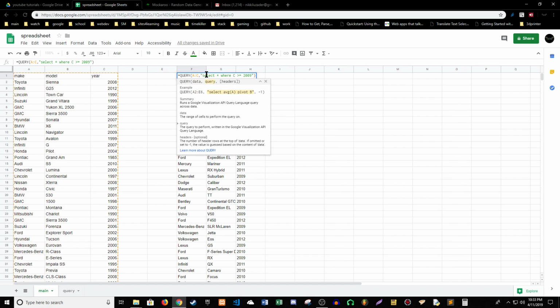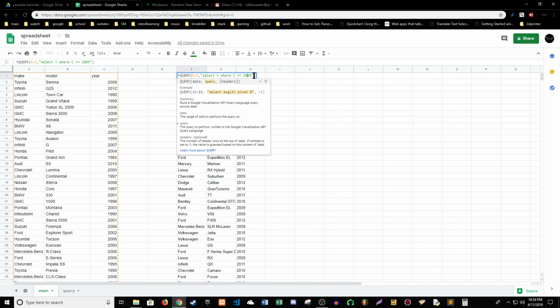And then you've got your actual query, which is like a statement made up of words that are easy to understand. You can see I said select everything, which means column A, B, and C, where column C is greater than or equal to 2009. So those are your building blocks of a query.